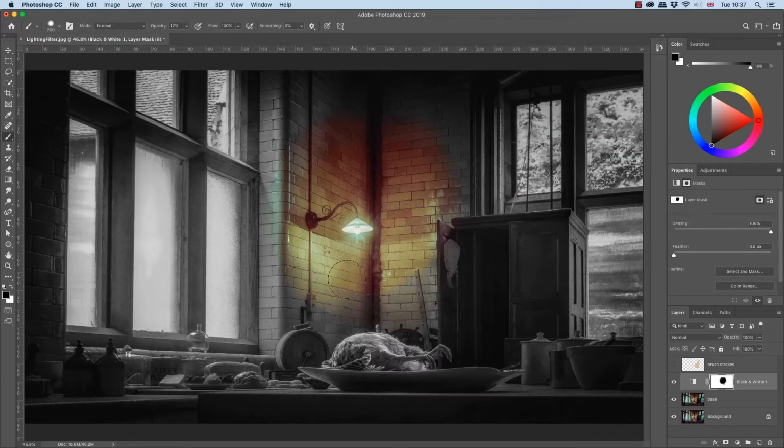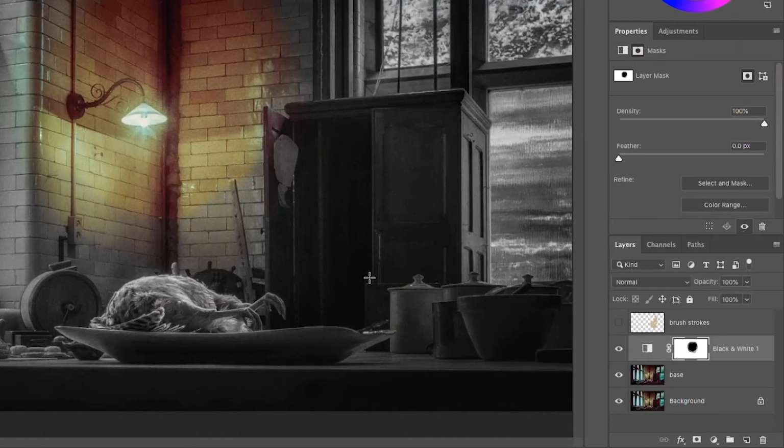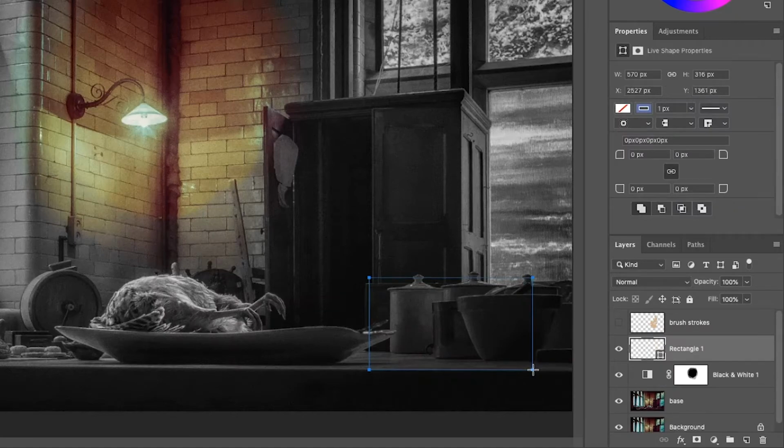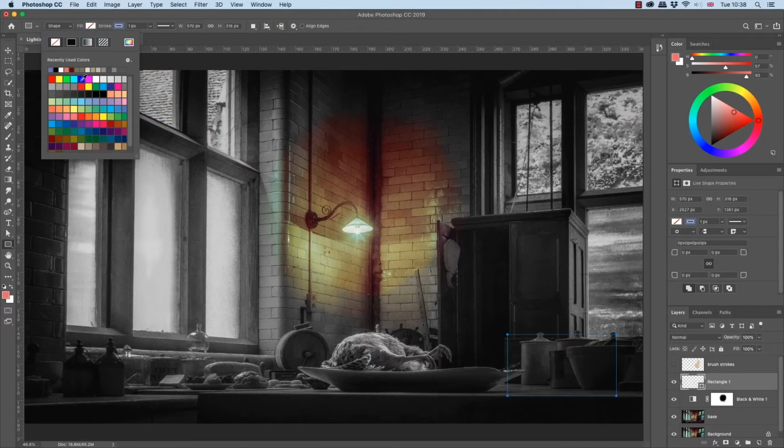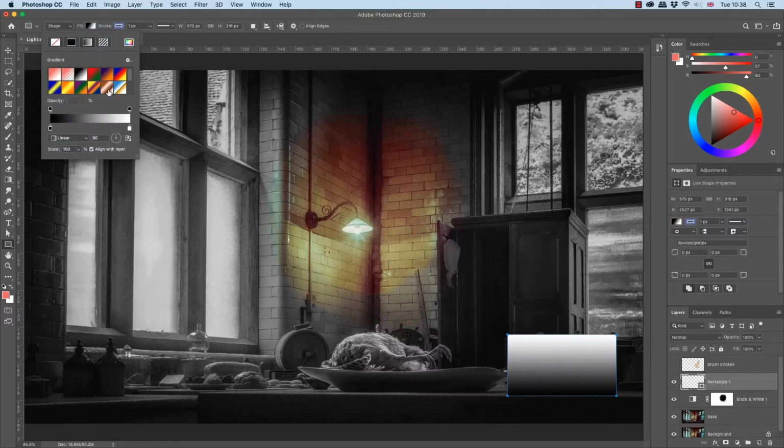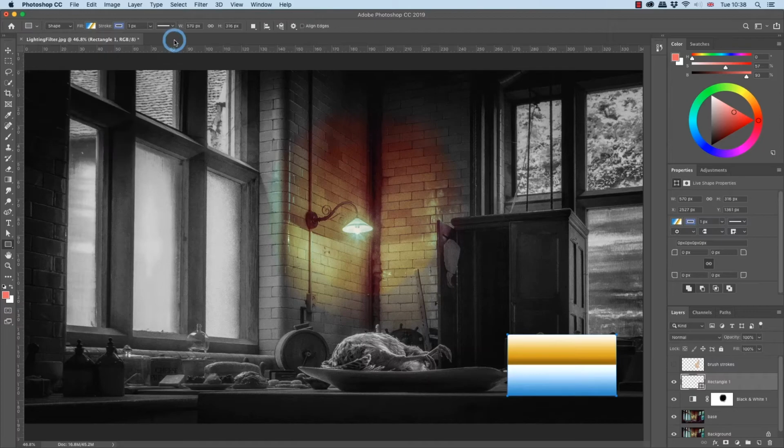Okay, so let's try another kind of layer. Let's come to our shapes. Let's choose a rectangle. I will draw out a rectangle, which is a vector shape. Watch what happens in my layer panel when I do. I will drag this out. I get a blue outline of a rectangle, and I also get a new layer called Rectangle 1. I can come up to my fill layer. I can change that to whatever color I want. I can also change that to an 80s chrome effect, which goes really, really well with this particular picture. Okay, this is starting to look awful, but I am just making a point here.